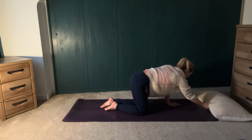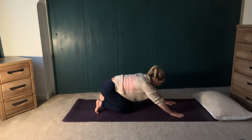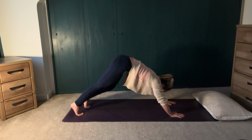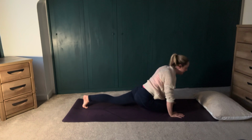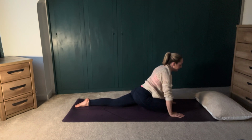Crawling yourself back up again onto all fours here. We're going to tuck the toes, lift the hips up high with an inhale, and find yourself in a little bit of a plank position. We're going to take one foot back, inhale, exhale, and draw your knee in and underneath you here, nice and easy.